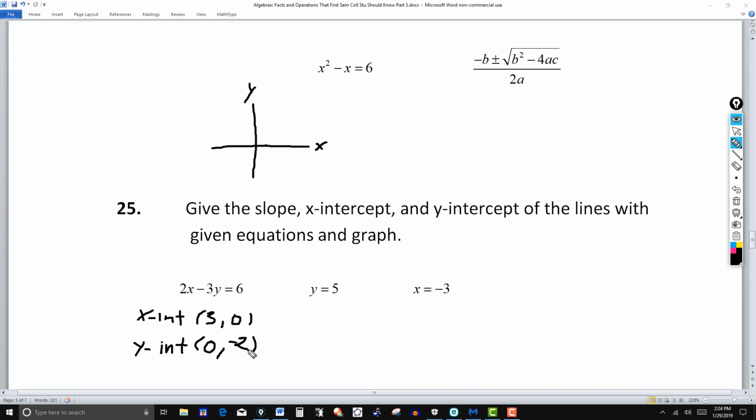Now to graph it, let's see the slope. You can use the 2 points to find the slope, or if the equation is solved for y, say y equal to mx plus b, this is called the slope-intercept form, because if you have solved for y, the coefficient of the x is going to give you the slope. That is the slant of the line. If the line is going up like this, the slope is going to be positive. If it's coming down this way, the slope is going to be negative.